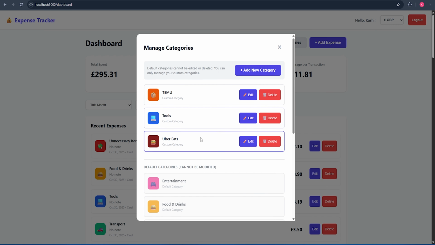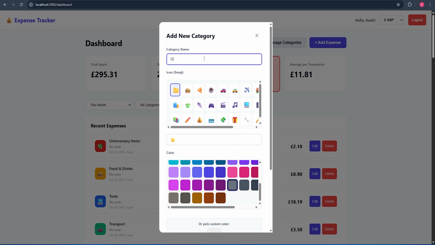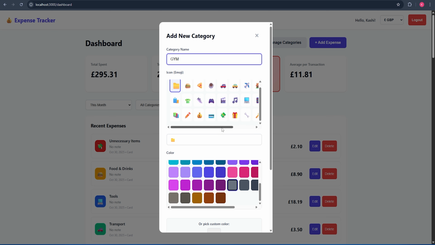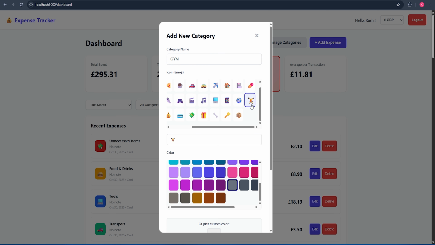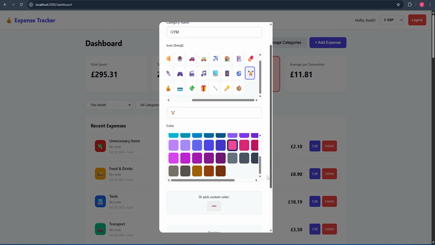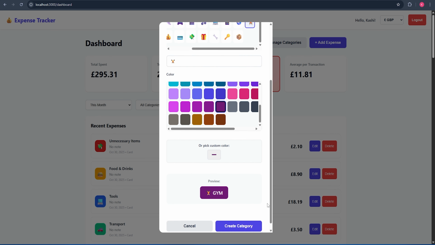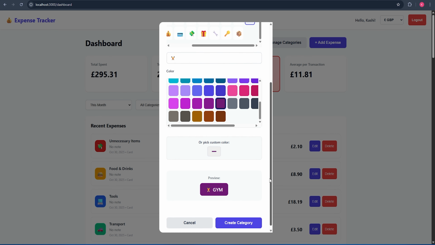I can assign a name and a color to each category. For example, if I wanted to track gym expenses, I could create a gym category right here, assign it a color, and it would be ready to use. I could then add gym-related expenses with their amounts. Of course, I don't actually go to the gym, but this demonstrates how flexible the system is.